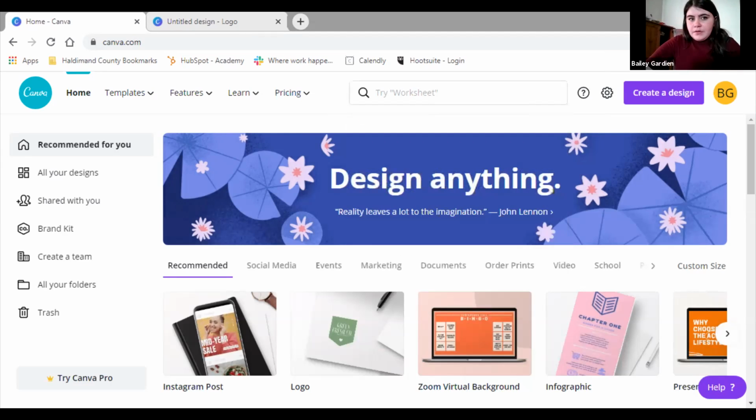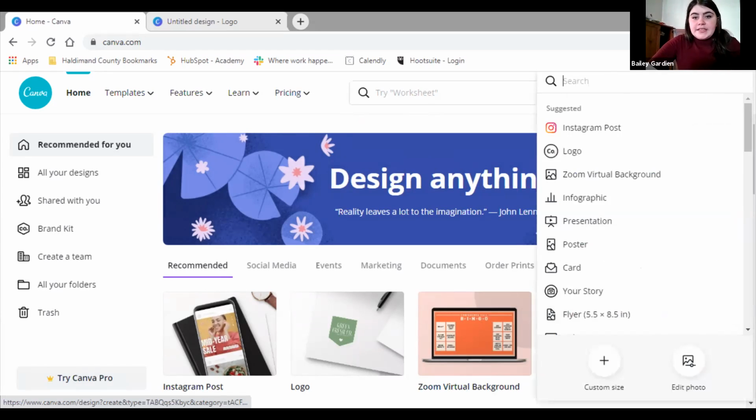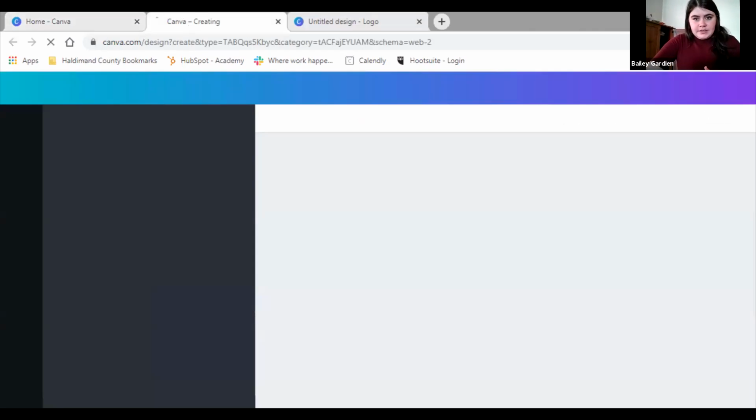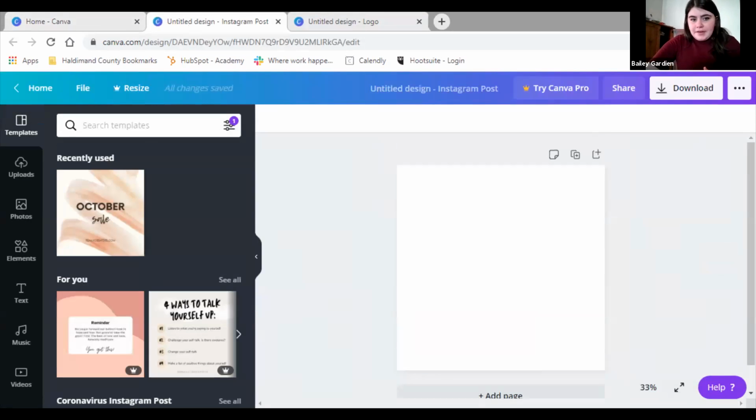Now we're going to go over into create your design. And this is the selling point of Canva. You can create a custom size, but instead of guessing, every template is automatically sized to the social media platform that you're going to. So as you probably know, Instagram posts and Instagram stories are different sizes. So let's click into the Instagram post. And this is the workspace where you're going to make a graphic. And you can see that it has the dimensions of an Instagram post. So when you upload it to Instagram, it won't stretch.